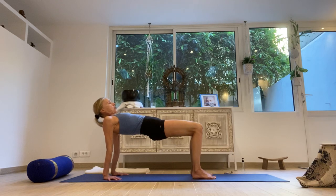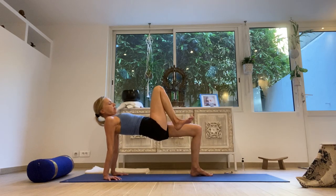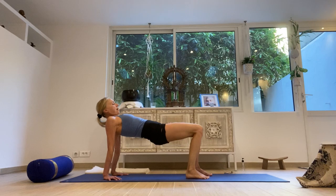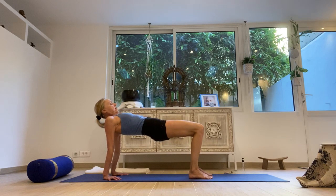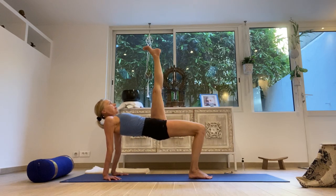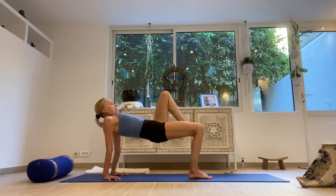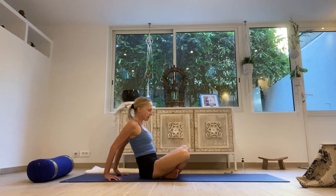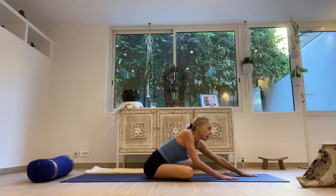Keep the chin tucked in, use your fingertips, keep the pelvis level, and then see if you can bring your knee up over the hips, and then maybe straighten the leg up. Release the knee down. Check the hips are still lifted as high as the knees. Bring the left knee in, so the knee is over the hip, and then maybe straighten the leg up.